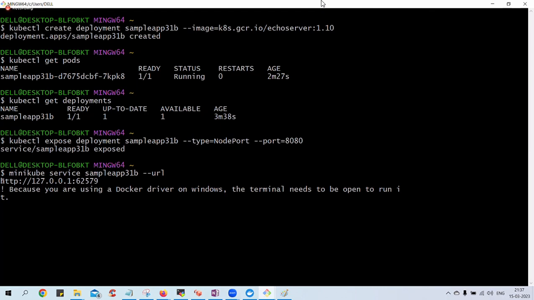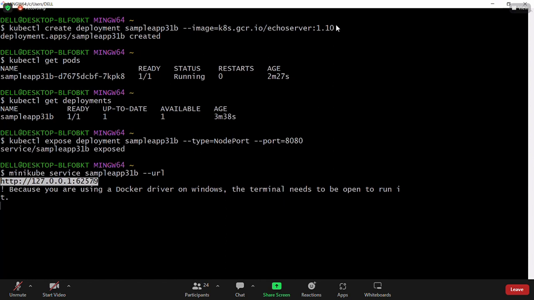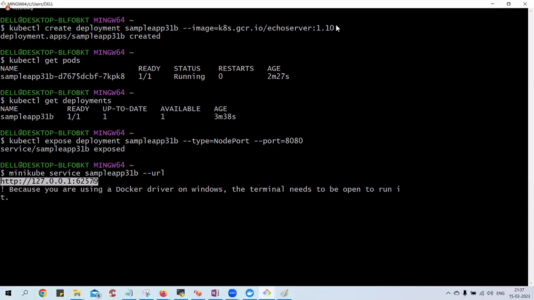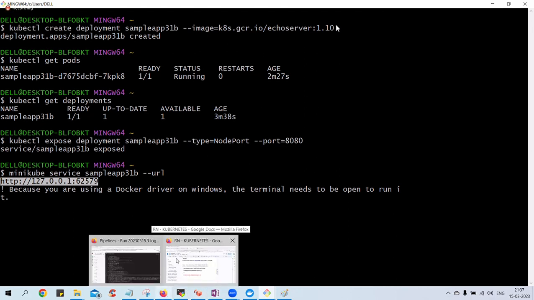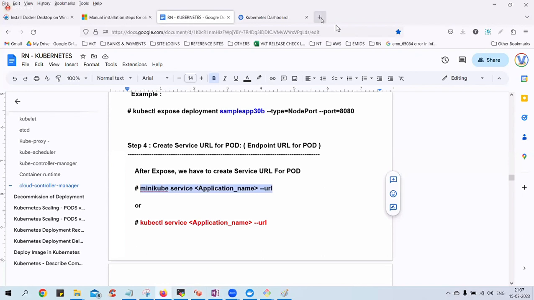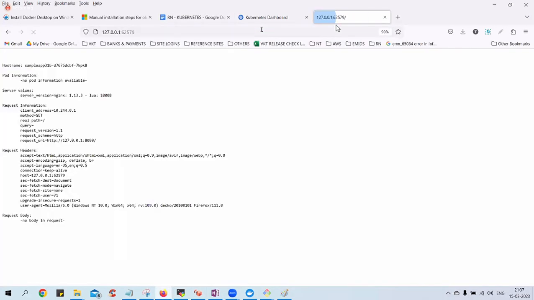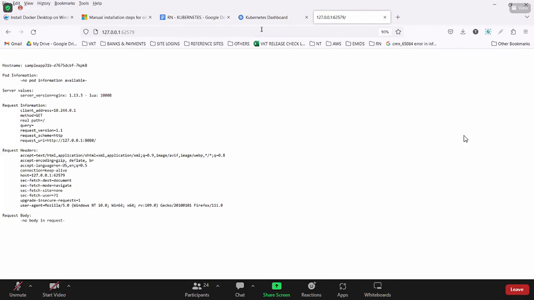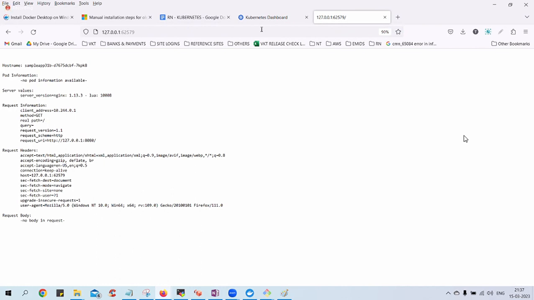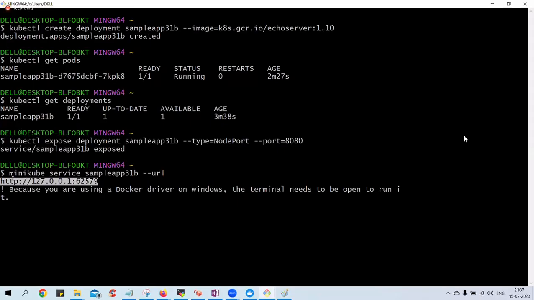Okay, so this is a link, I got it. You copy this link, guys, and go here and paste it. So this is the expected output of that image, guys. Don't think there is anything fancy here. The only thing is that for the image you took, the expected output is this only. Now you have to keep in mind, whatever link it gives here, you need to copy that link and put it there.